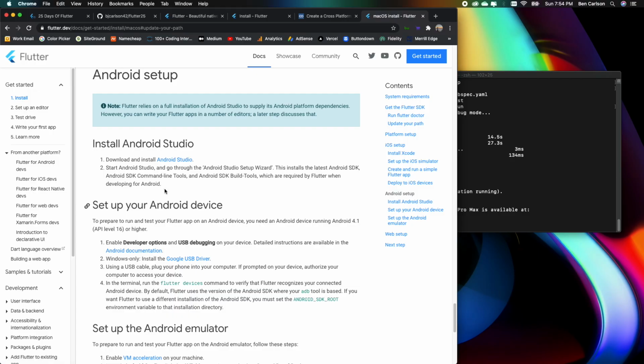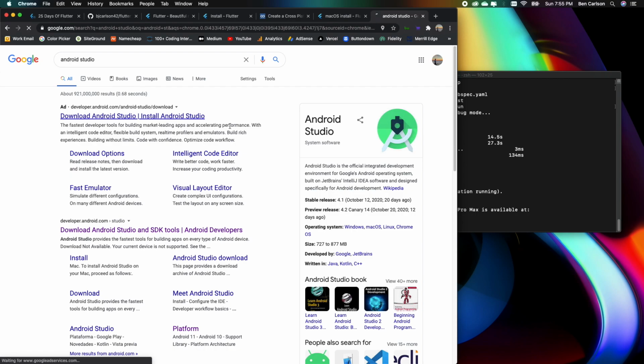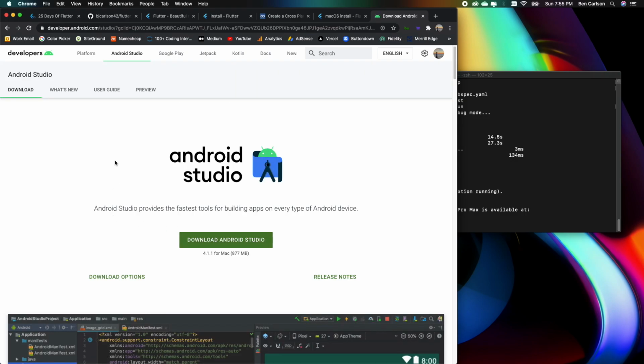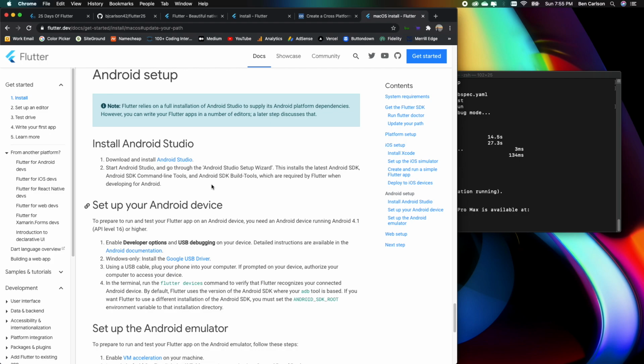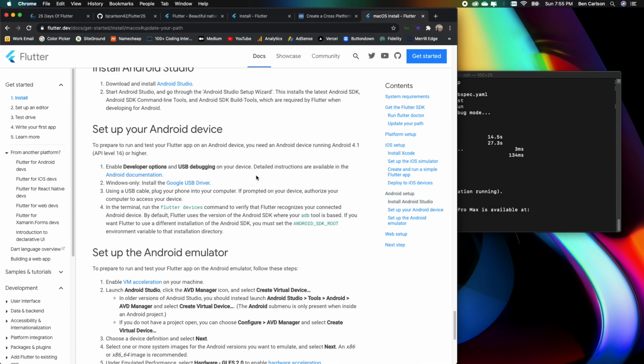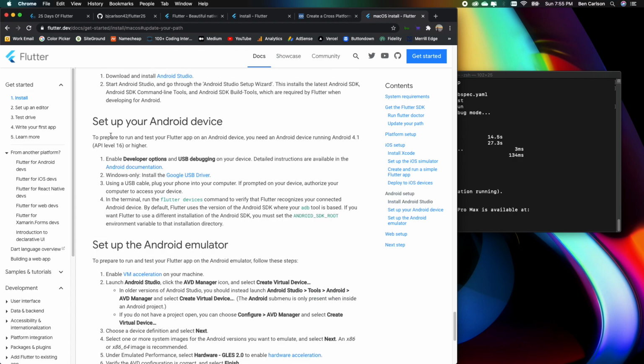So this is the same thing, but instead of running on an iOS simulator, we'll be running on an Android emulator. So just like we used Xcode for iOS, we need to install Android Studio for Android. And then the first link should be the download. So go ahead and download that. You can download it for Mac or Windows, and then run through the setup wizard for that. And then once you have that installed, we can go ahead and set up our Android emulator. So once again, we're skipping these steps to run on your actual device.